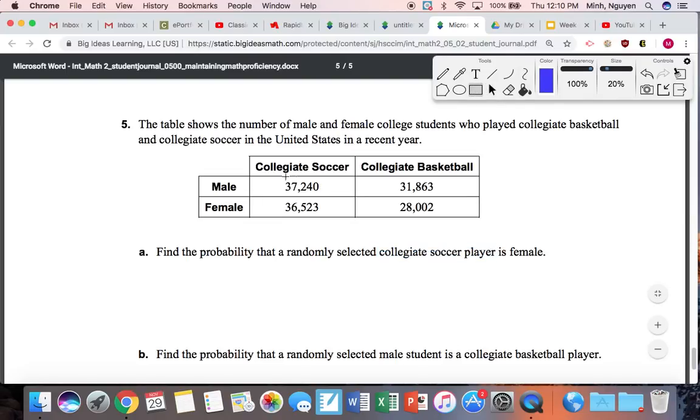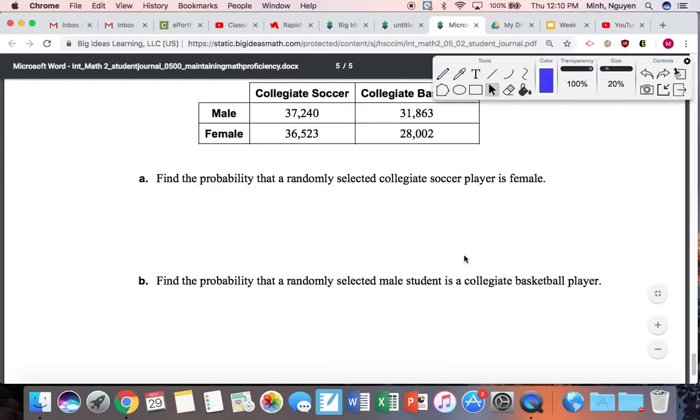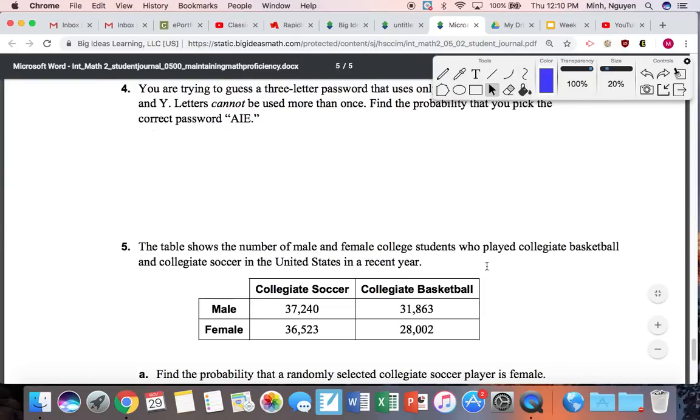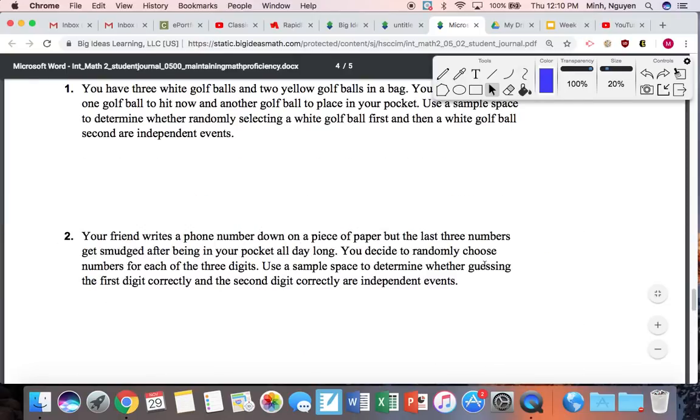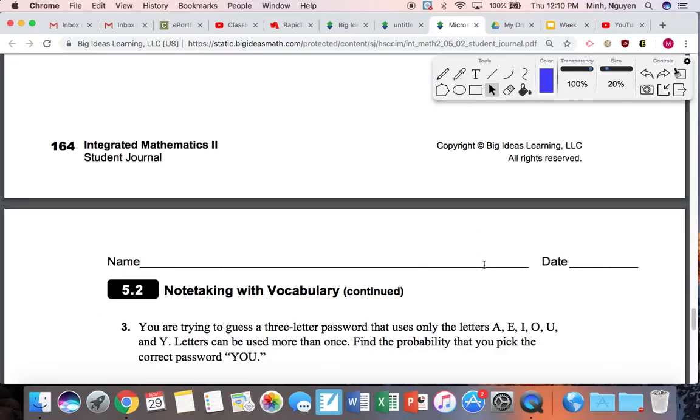What am I saying? I'm saying you will not total everything. Because if it wanted you to total everything, then it would just say, find the probability that a randomly selected student, or find the probability that a randomly selected athlete, or whatever the case is. So for this problem, just be careful, read it carefully, and then check your answer with me. But you guys have 5 problems. Kind of just get your toes wet, and have a good understanding of what independent and dependent means.